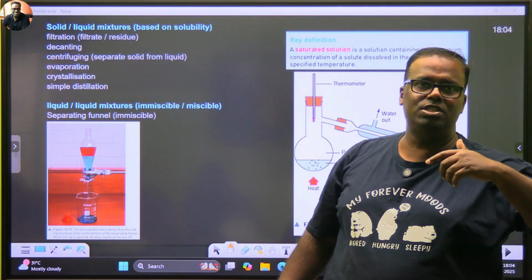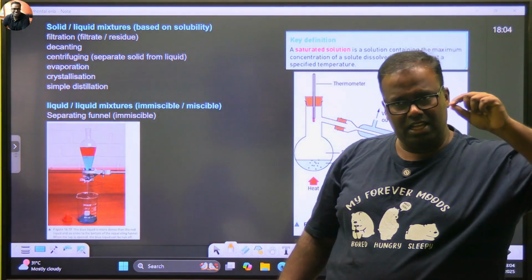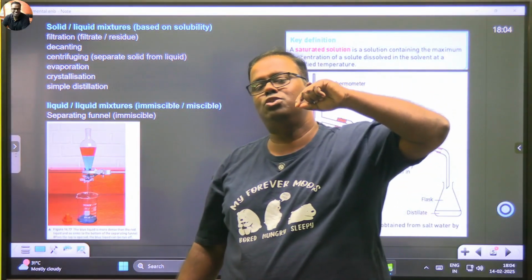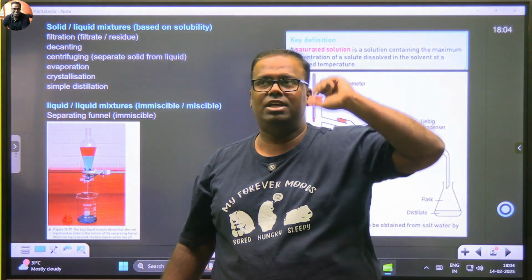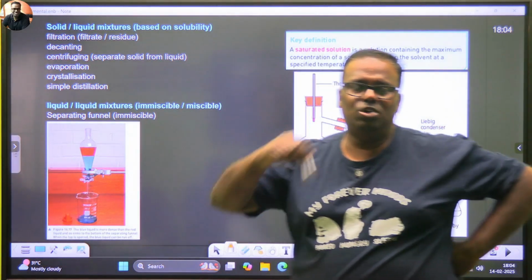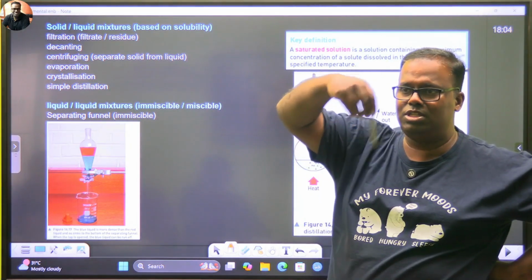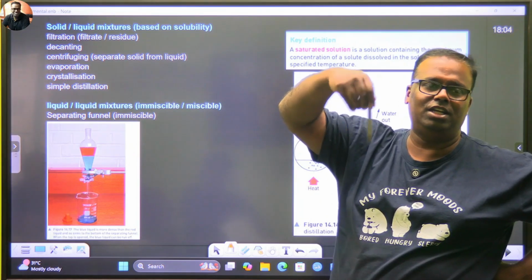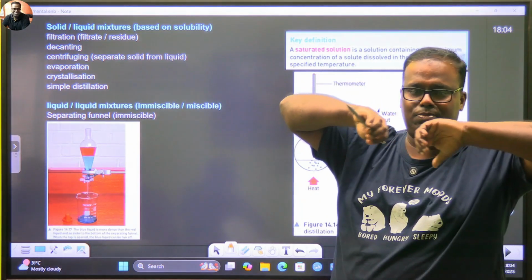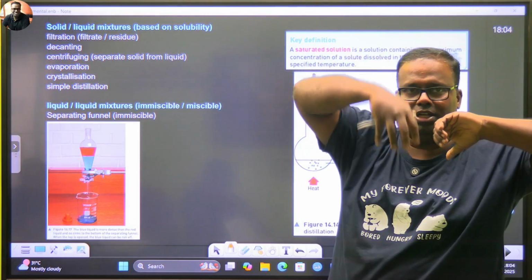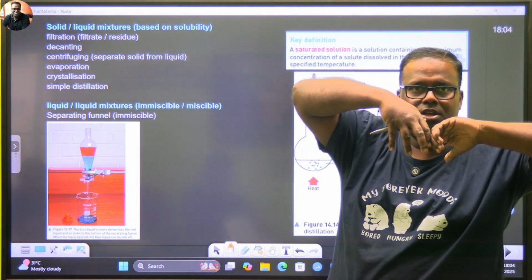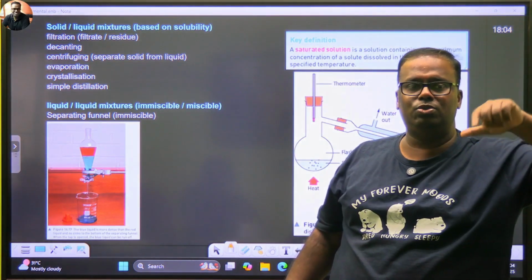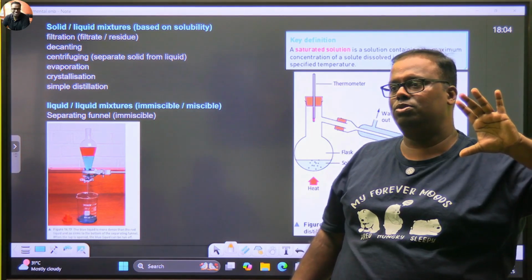After some time you will see that if you add any more sugar in it, the sugar is no more dissolving. But there is a catch. Now you are no more allowed to stir it, because every time you stir it, what are you doing? You are increasing the temperature. So if you increase the temperature, the kinetic energy of the particles increases, and again gaps will be created. So new sugar particles can come and fill those gaps. So we are not allowed to stir it, nor are you allowed to increase the volume, nor are you allowed to raise the temperature.